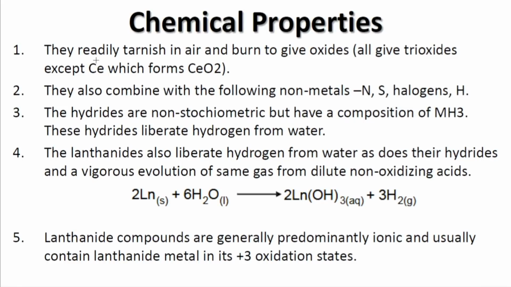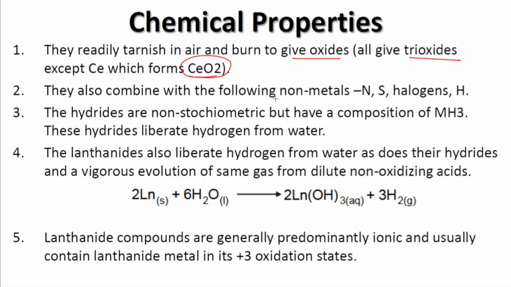Alright, let's move forward to the chemical properties of lanthanides. Lanthanides readily tarnish in air and they burn to give oxides. Basically all the lanthanides give you trioxides except cerium, which gives you dioxide. So it's an exceptional case, an analogous behavior of cerium, which you can see over here.